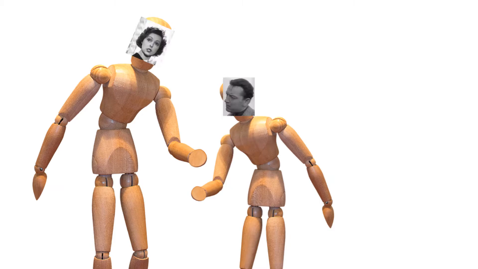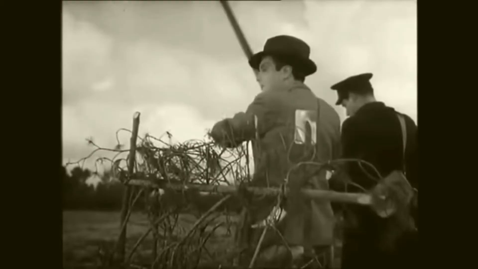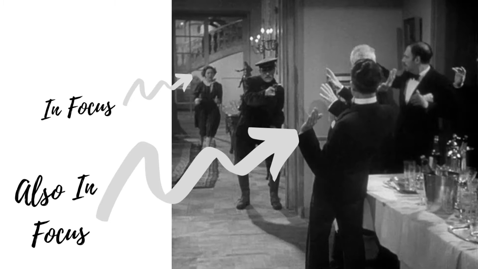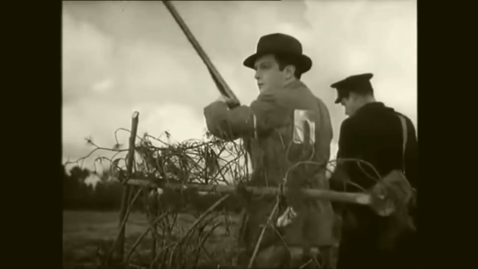In The Rules of the Game, the characters appear to inhabit a system — a game even — which has taken on a sinister life of its own. Nowhere in the film is this more apparent than the Hunt. Renoir was a pioneer of the deep field technique which, if you take away the sciencey stuff, essentially allows you to film the foreground and the background in focus at the same time. This meant that Renoir could film his characters in close-up as well as in the background of a larger system.